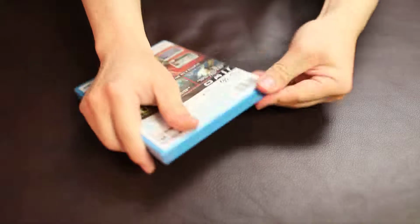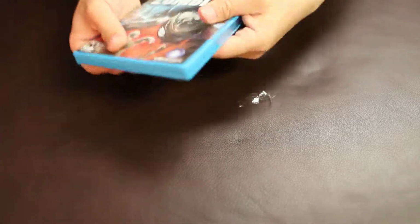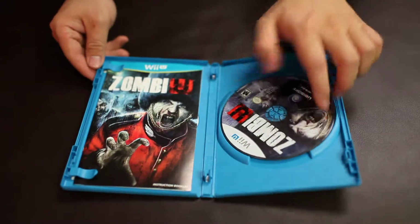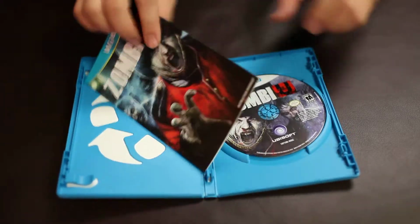Gonna open it. Okay. And ta-da! So here is Zombi U, and let's see what it is.